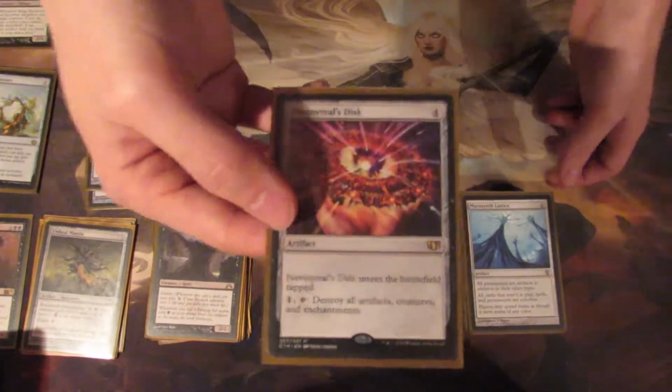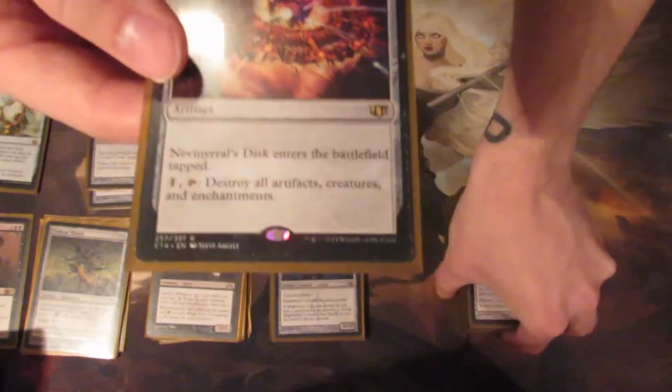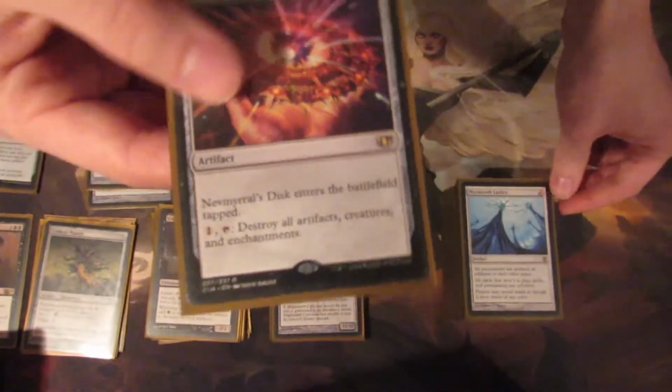Next we have Nevinyrral's Disk. This is pretty much a board wipe because we're running mono black. We don't always have methods of getting rid of enchantments, like, at all, or artifacts, really, to say the least. But specifically that combos with Mycosynth Lattice and Darksteel Forge.